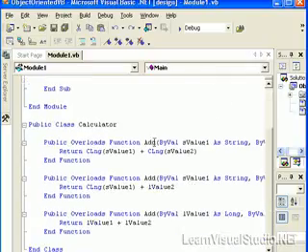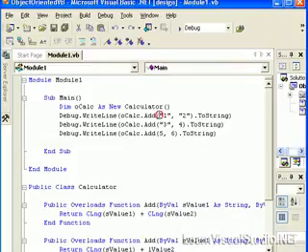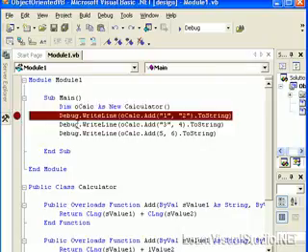So here we are in our console application. I'm going to move this off so you can see it. So we start in submain, and so the first add is called because we passed in the value 1 and the string value 2. Those are converted to longs and added together, and they're returned and then printed out to the debugger. And so we continue on, and finally the third add is called.